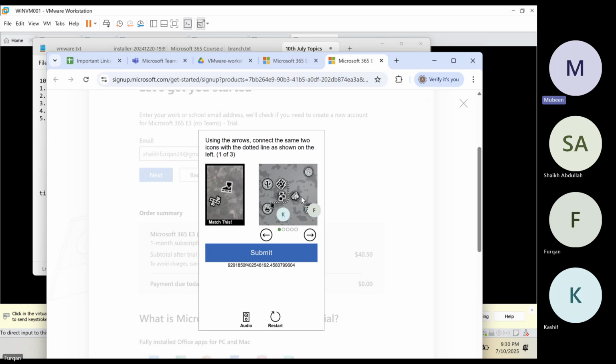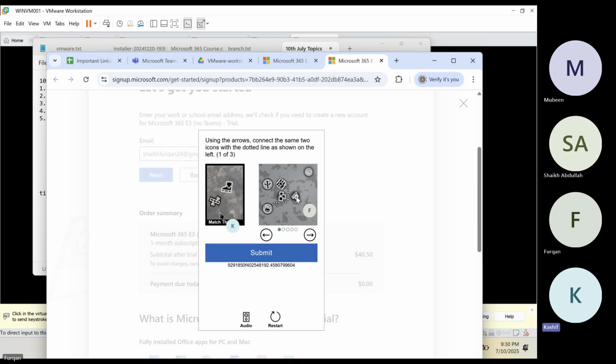Yeah, the one we are pointing out is the one. Match this one at the left-hand side. This one? The next one.